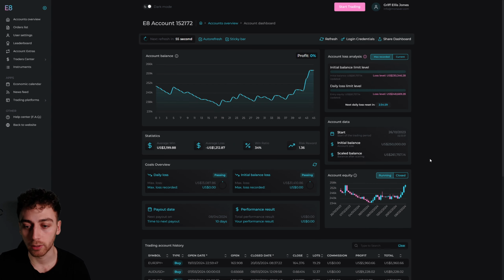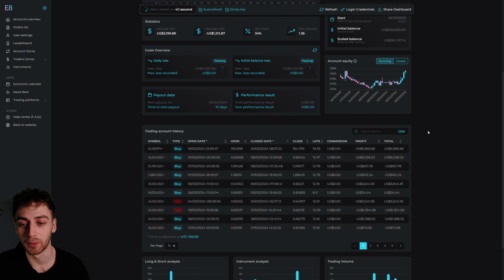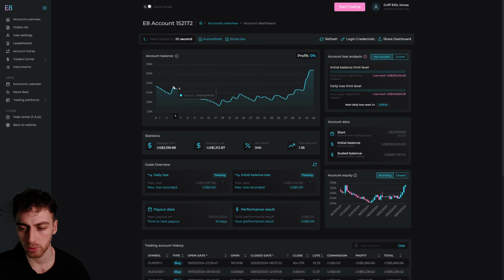One element that I really like on the account overview here is the equity right here. It shows for each of your trading days the lowest balance and the highest balance, open and close. So basically translates it for people who read candles all day, you know. But yeah, I really like this little page here. You can see I was pretty close to having a payout quite early on in November, but it looks like I didn't let the trade run. I think it came back the next day for back to break even. I think that shows with this trade here, I imagine.